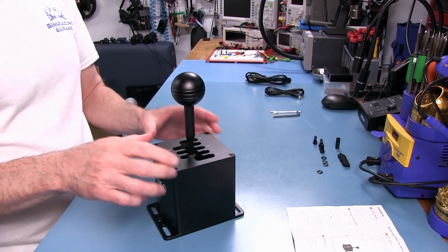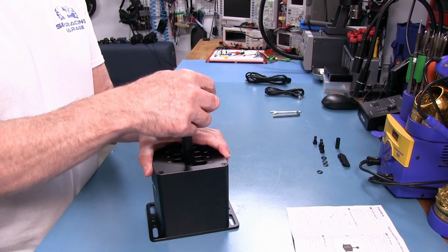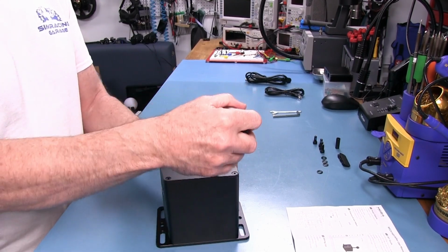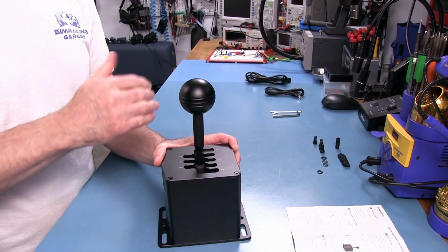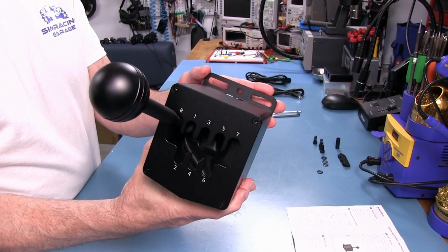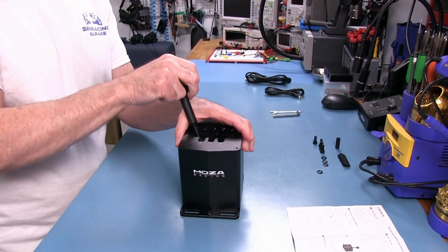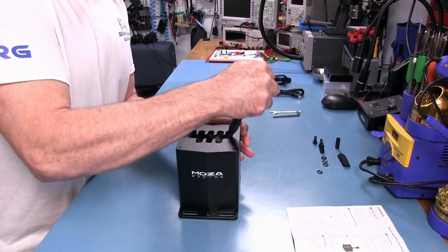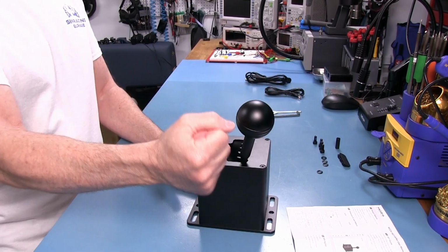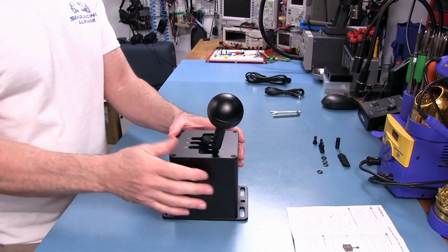Another feature of this is there is a detent down in the shifting mechanism itself to get to 7th gear, which is kind of strange because typically when you go into a reverse gear, you'll push down, and that's how you get reverse, which is what you do here. And you can see how far over that is. That's a long ways from here. We'll go back over here and go into 7th. So yeah, that's a long ways. I'm going to have to see how that feels once I have this mounted securely to my rig and I'm driving it.